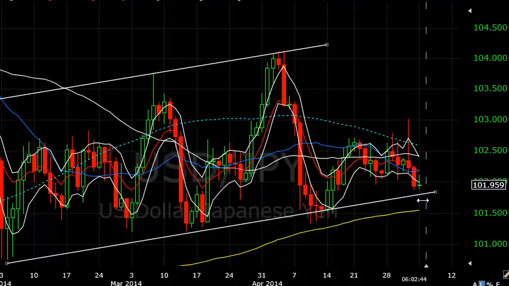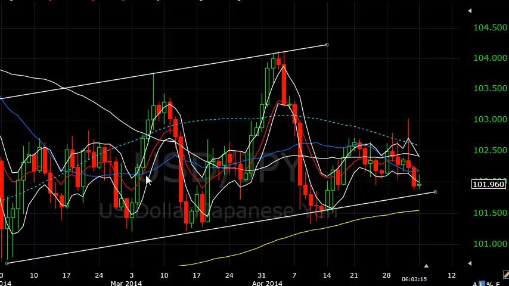So I think it's just worthwhile noting that if we do start coming down, just be aware of that daily 200. It may be slightly lower down on eSignal charts than on Telecharts here, so I'll have to double check that. But certainly there are some prices down towards 101, some support levels coming in down there, so down into the low 101s. So I think there's some opportunity down there if it displays sell signals.